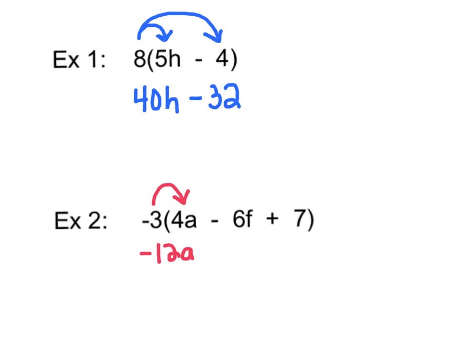So every once in a while I like to change that minus 6F that's in the parentheses to plus negative 6F. And now when I distribute the negative 3, I know I'm multiplying negative 3 times negative 6F. That's going to give me positive 18F. And last but not least, I will multiply my negative 3 times the positive 7, and that's going to give me negative 21. And I'm done.